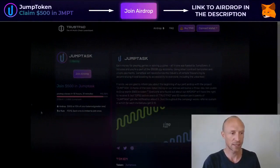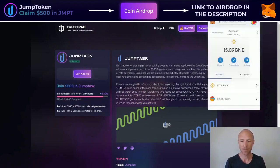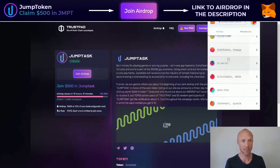So I'm now in the staking section, and you can see the different options. One option is to buy tokens. That means if you do not have JMPT, if you have not earned them, then you can buy them if you want to speed up the process and you do not want to spend time actually earning. But you can see I have 32.5 JMPT in my MetaMask wallet, and you can see in the top corner it says MetaMask, so that's because I am connected to my MetaMask wallet.